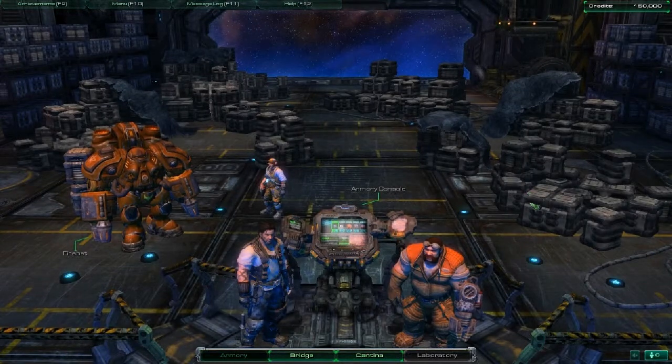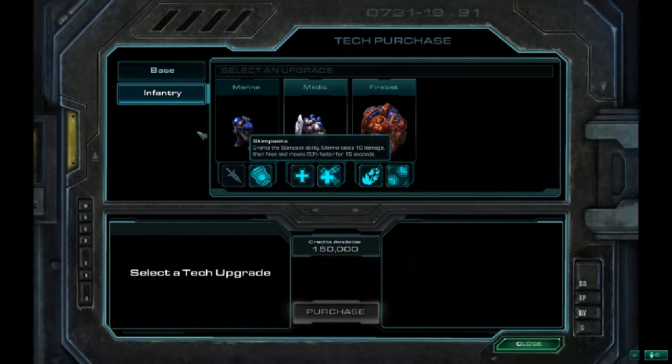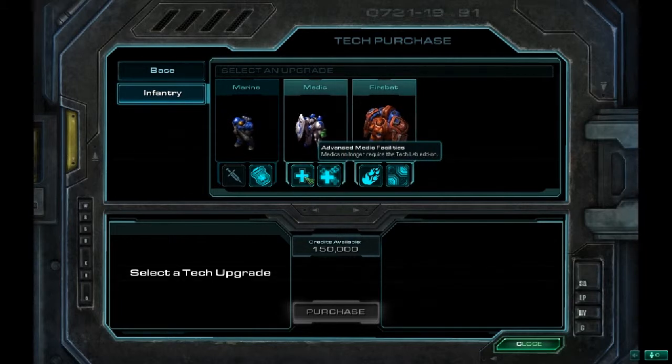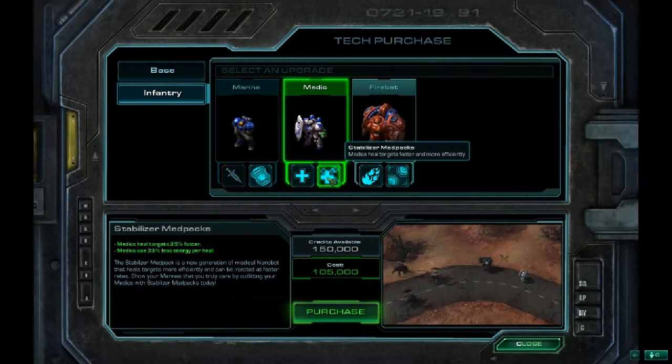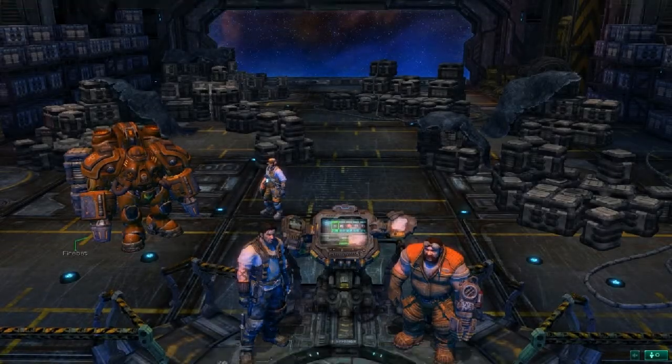So, since the last mission, we've unlocked some new upgrades here for our Firebat. But more importantly, we just have more credits. So what I want to do is, my next upgrade is probably something for the medic. Let's go with Stabilizer Med Packs. It basically just makes your medics better at what they do. And that's a good thing.